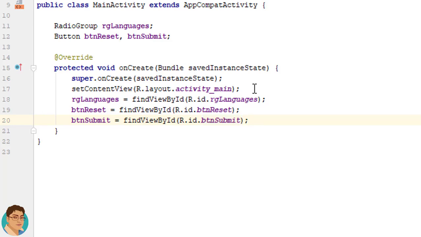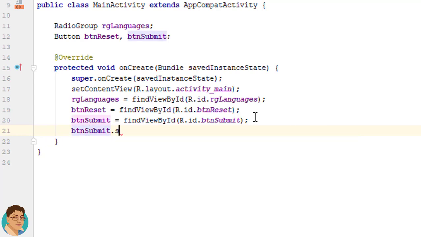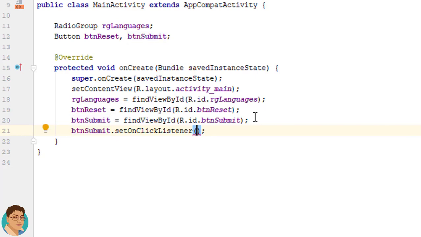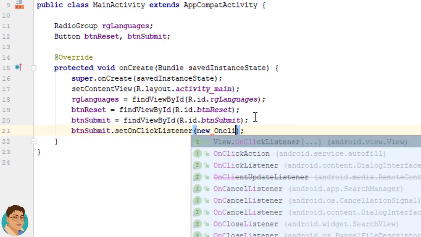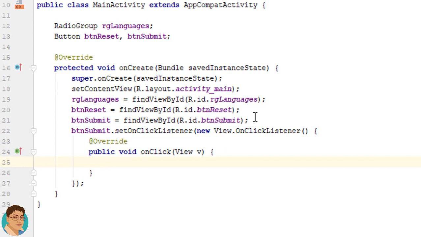I will set a click listener on the submit button. So write btn submit dot set on click listener, new on click listener. To get the selected radio button from the radio group, I will call getCheckedRadioButtonId on the radio group object.